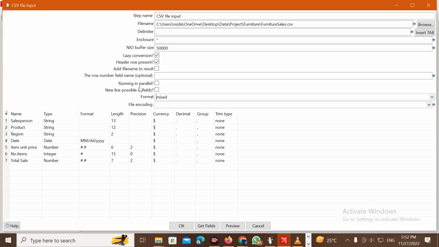Then, do you want to run this in parallel? Well, no, we don't want to run this in parallel. In case it's a really big file, you might want to run things in parallel. And do you want new lines to be possible? In case this is live data, then you must tick mark this checkbox that new lines are possible in there.